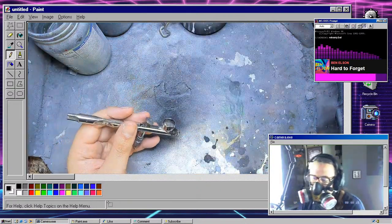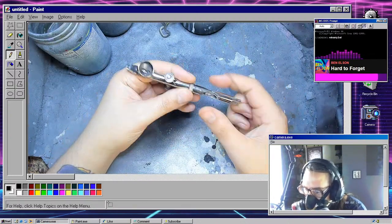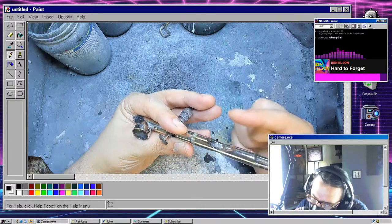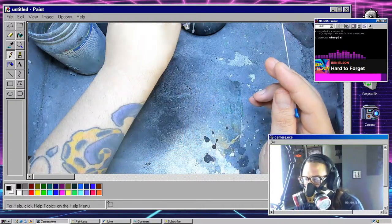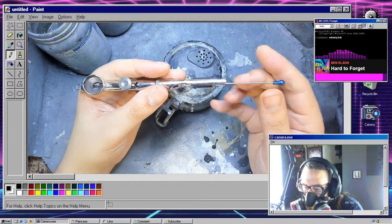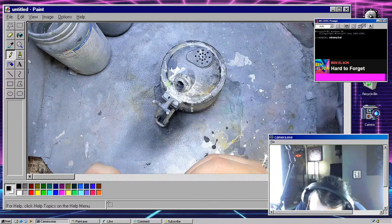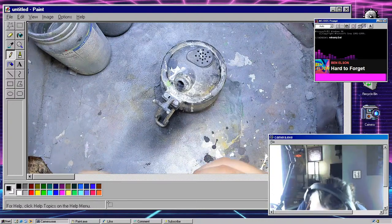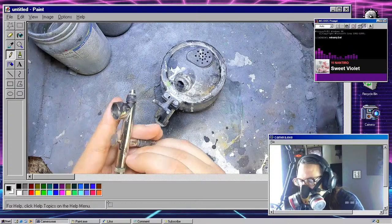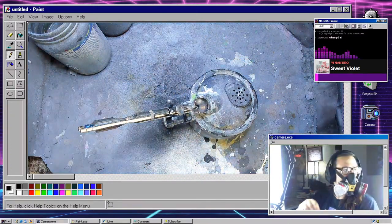Oh no, I said I cleaned this. I wonder how clean it is. It looks pretty gnarly. Not gonna lie, it looks pretty gnarly. I thought I cleaned it out. I guess I did. It looks like there's a little bit of gunk in there still, so we're gonna blast some acetone through it really quick.